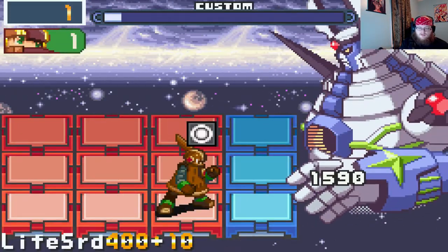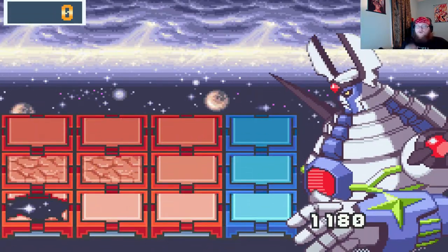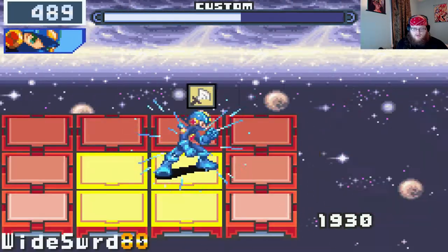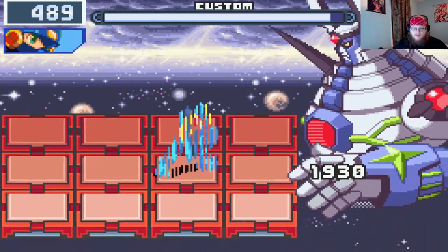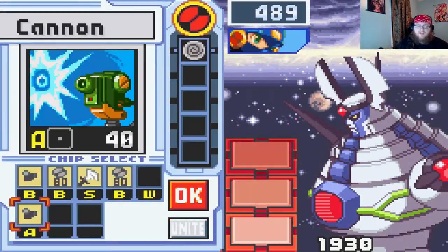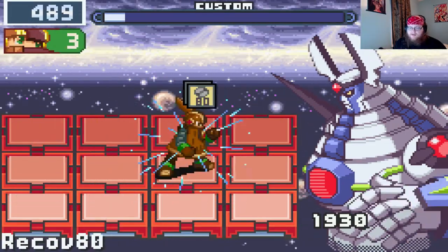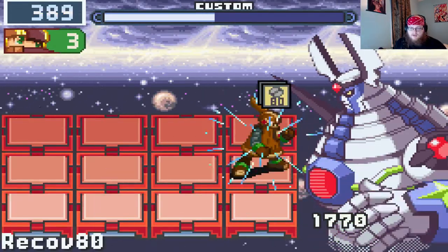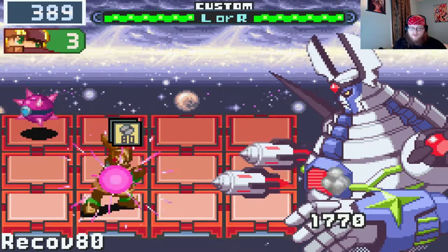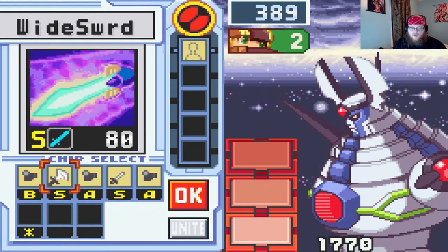Okay. We almost got him halfway. I did it too early. Alright, we're gonna keep the cannons this time, because I think I can't hit the Giga Cannon. I've changed my mind. Okay. Oh, he went down instead. Damn it. Alright. We will use it on these cannons.